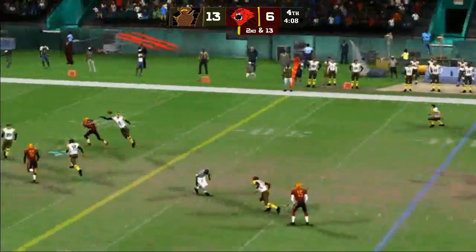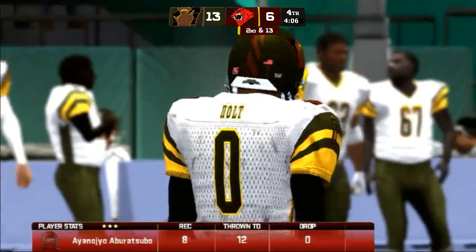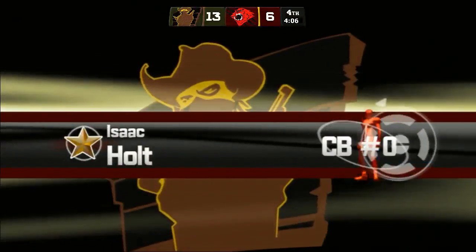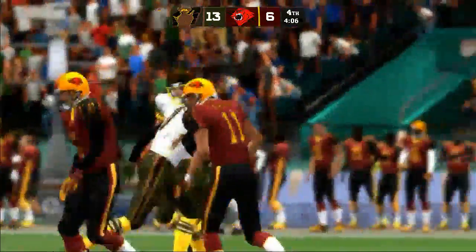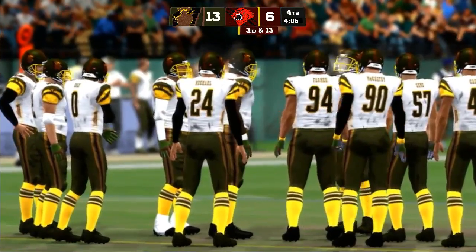Marconi steps up the pocket, fires deep. That pass knocked away. Isaac Holt again there on the coverage. And he is having a terrific series here. Step for step on Ianojo Abaratsabo. You could not have defended that play any better. 3rd down, 13.